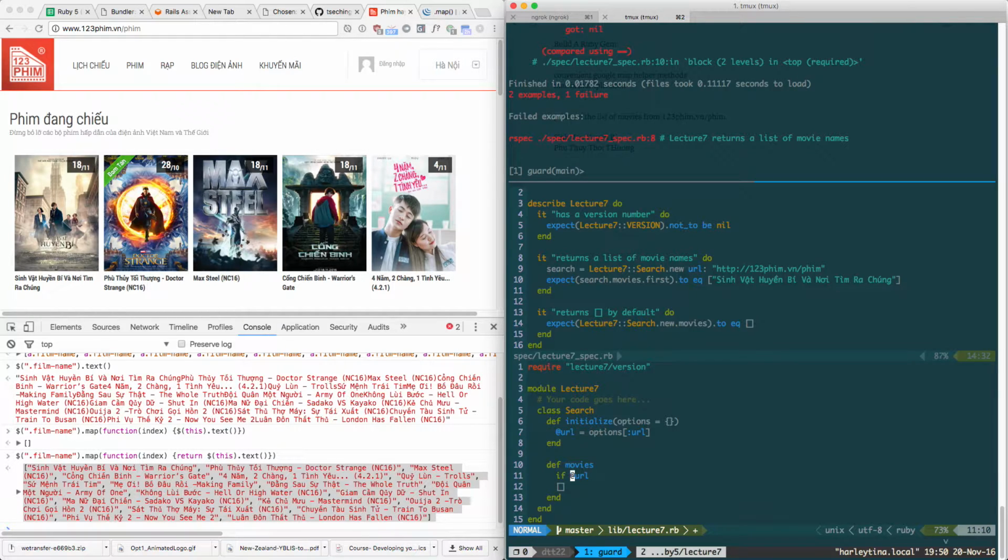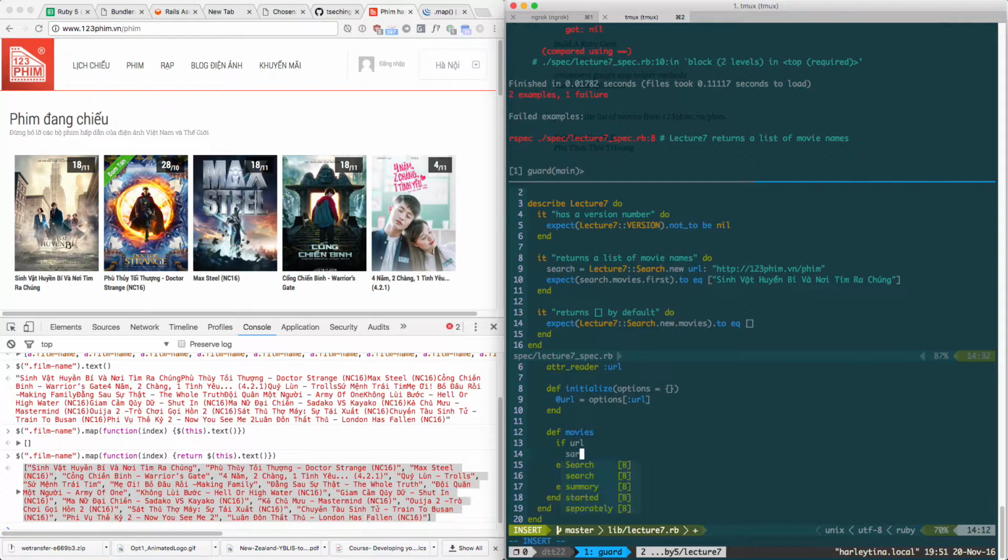Now, if you want to turn this into something that you can access, like search.new.url, then you can convert it into an attribute reader URL. Then now you don't need @URL, but you can use URL anywhere. So if that, then something like that.